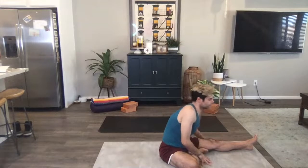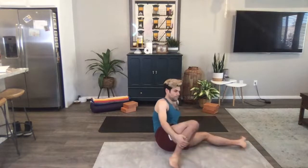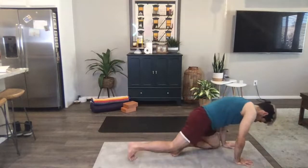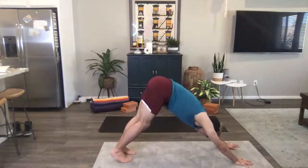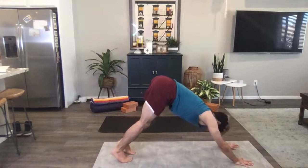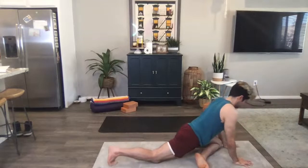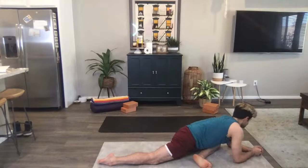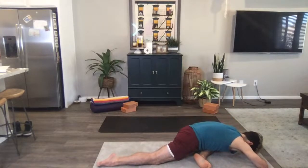Exhale, we're gonna come into that downward facing dog, facing the back of the mat. And scooch the legs around in any way. It's the left toes that will lift high to the sky. And then reaching that left leg forward for pigeon pose. Shin parallel to the back of the mat, foot flexed. And then softening over to feel the release in that left hip.